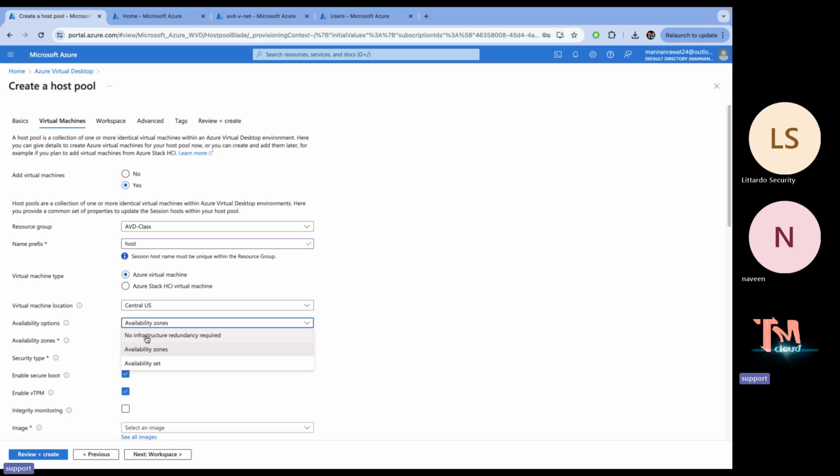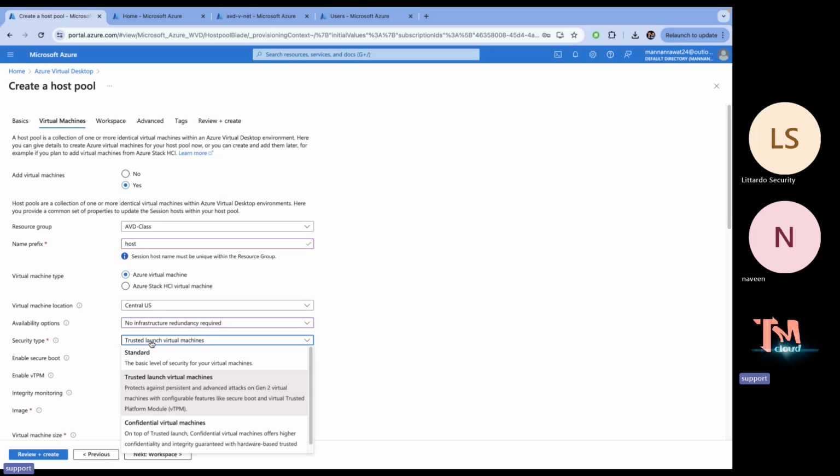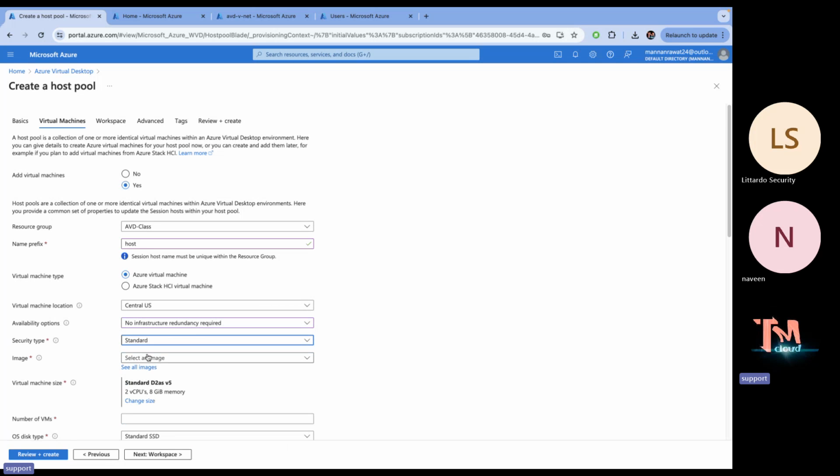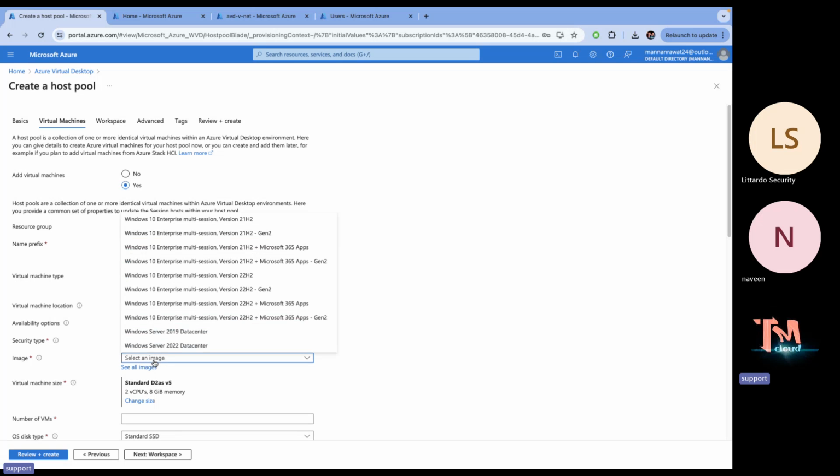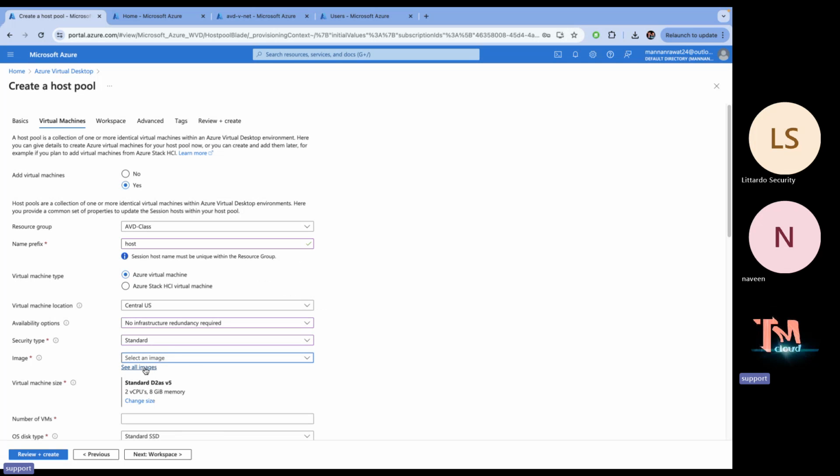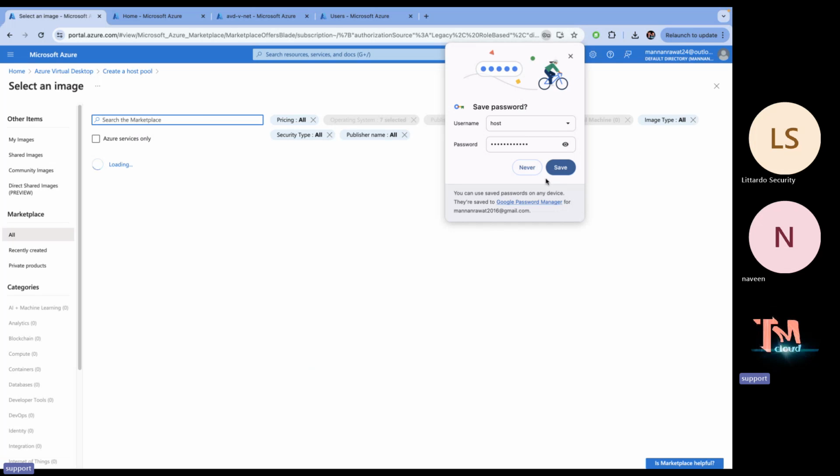I don't want to configure any kind of failover. The golden image that we established is based on a standard, so you also need to select the standard version. In the image, I want to create my virtual machine by selecting our own golden image that we created.